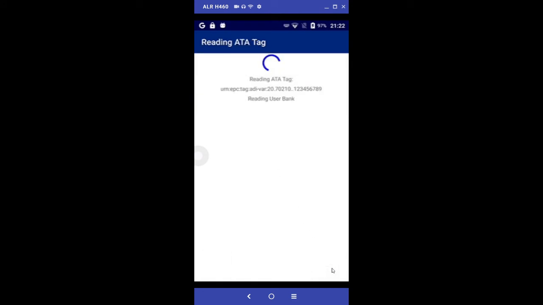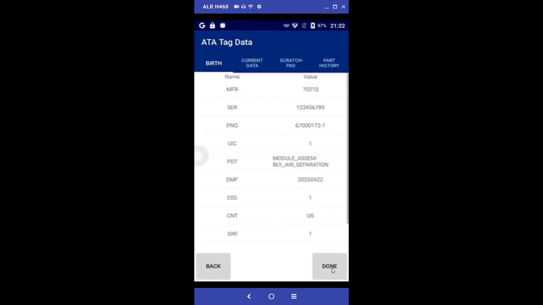So we'll select a tag, hit next, and it'll now go to the user bank, and we'll read all of the information that's in there. And that's a much, much, much bigger tag memory space. So it's 4,096 words for the high memory one. And that space will be substructured into different regions. The birth record is written once and then locked. You can never change it.